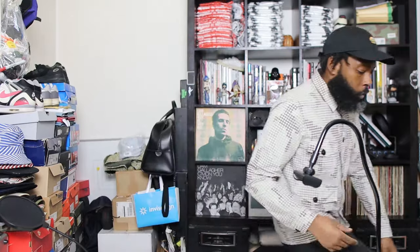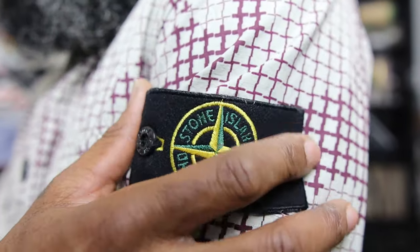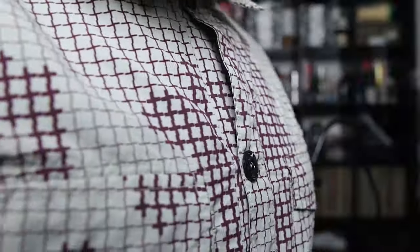This has been a Stone Island Ripstop Grid Camo Overshirt. Of course, you see the badge there in all its non-specialness — but special in all its non-specialness. Really, really dope, and that grid camo — like I said, super nice. So yeah guys, let me know your thoughts — have you got any of this collection, this grid camo? Is it a camo that you like? Let me know your thoughts guys. This has been another episode of Nice Bit of Kit — I've been your host P-Fire, aka P is for Patina, and this has been Once We're Not Saying Magazine, dedicated to shit that I'm into. ZN guys — stay dope, stay fly, look after yourself, be well, and of course I appreciate all of you. Stay dope. Peace.